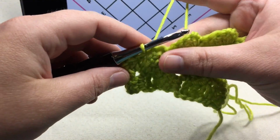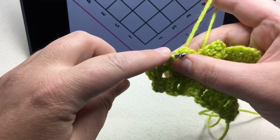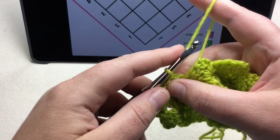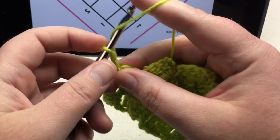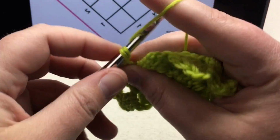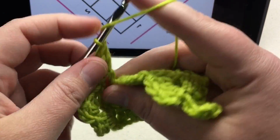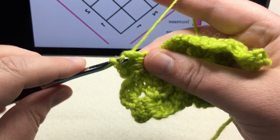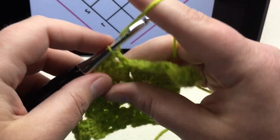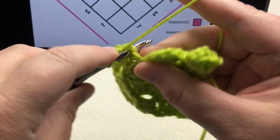Okay, and then we want to connect just as we've done before, and this is the same as you've seen before. I'm going to slip that stitch and chain up 3. Double crochet into that space. And third time. Okay, and connect. Slip the stitch together. Chain 3, 1, 2, 3. Double crochet.